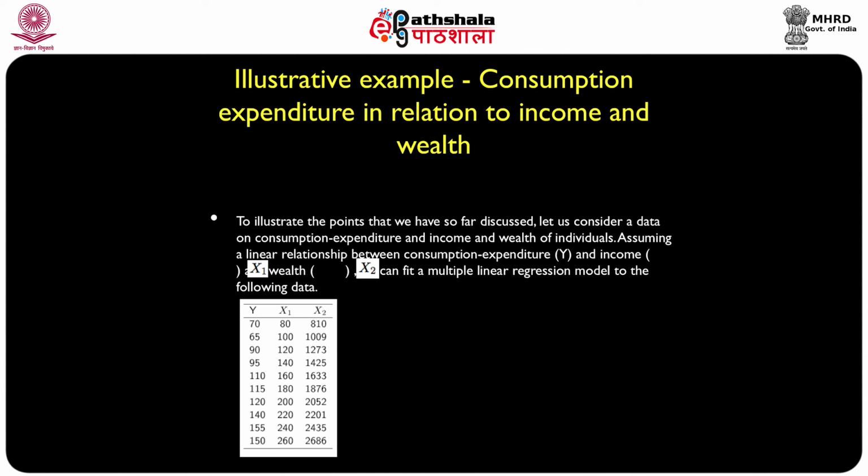Let us illustrate the points that we have so far discussed using the consumption expenditure and income wealth dataset. To illustrate the points, let us consider data on consumption expenditure, which is our dependent variable, and income and wealth of individuals, which are the two independent variables. In the following table, we have the data corresponding to y, x1 and x2.